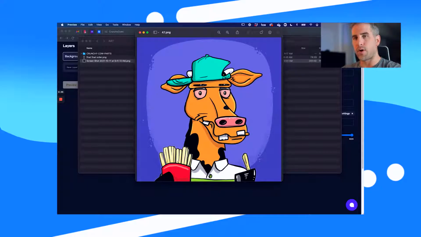You can see the foreground has the food element, then the next step is going to be the clothing, and then there's going to be a nose, a mouth, and what you don't see here is there's nose rings, there are sunglasses and other ones, there's hair. So you basically need to layer all of your files on top of each other. Crunchy Cow's got a little bit complicated. I would simplify things and put the head on top of all layers, unless there's hands in the way or hands in the front, and then those hands will lay over the head element. So that's the breakdown of the Crunchy Cow.